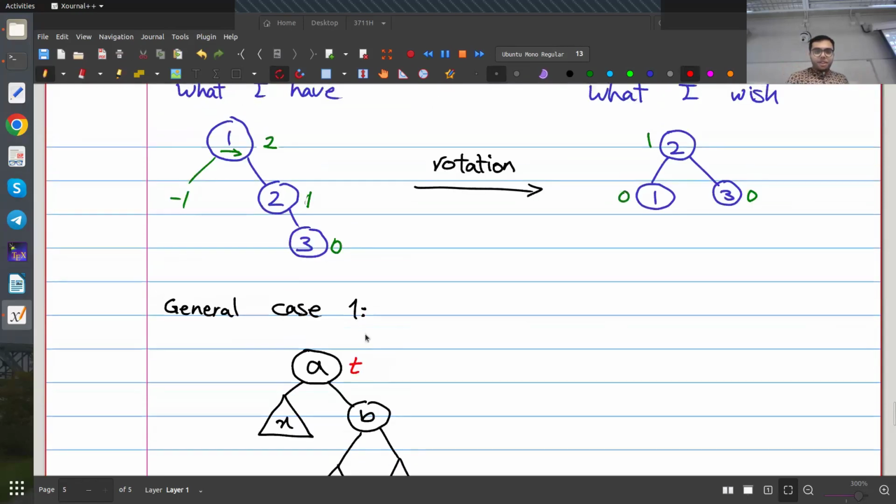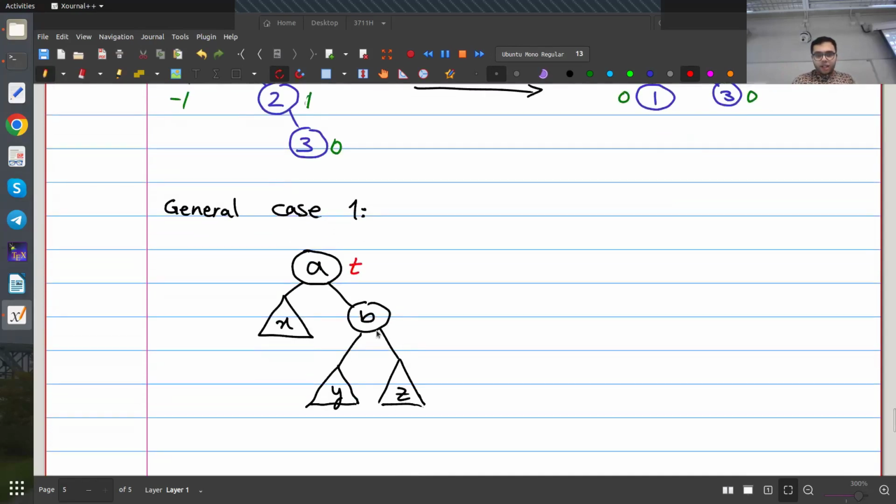So I have a situation like this where the right side is deeper. It has higher height. So what would the height of B be? What should I put for the height of B? Actually, I just remembered I write heights with green. So this is T. What is the height of B? T minus 1, definitely.